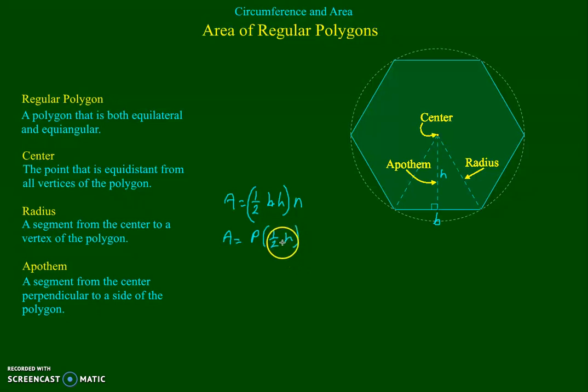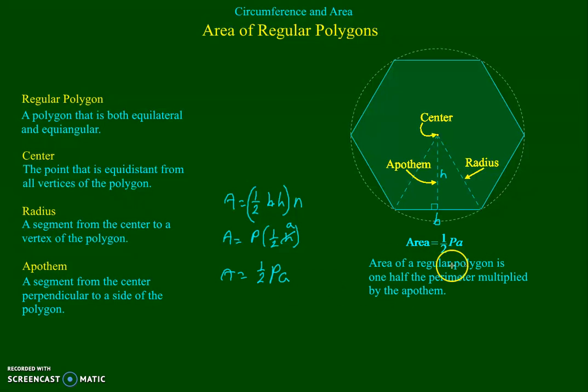And that gives us the overall formula for the area of a regular polygon. So the area of a regular polygon is 1/2 perimeter times apothem. So the area of a regular polygon is 1/2 the perimeter multiplied by the apothem. Now one way to think of this, it's a little easier to remember, is if you look at it and say this is 1/2 pa. And so however you want to remember it, whether you want to just find the areas of these triangles multiplied by the number of triangles or use the actual formula. In most cases the formula is going to be easier, but it's entirely up to you, your choice.